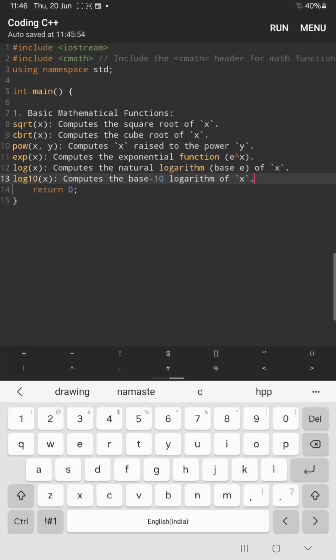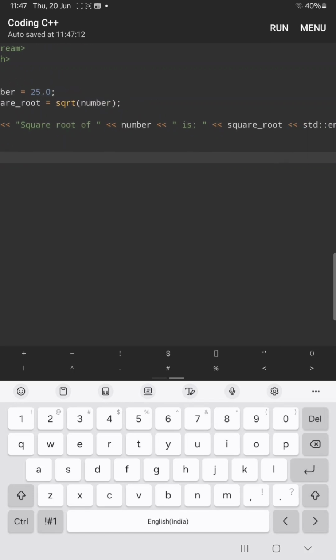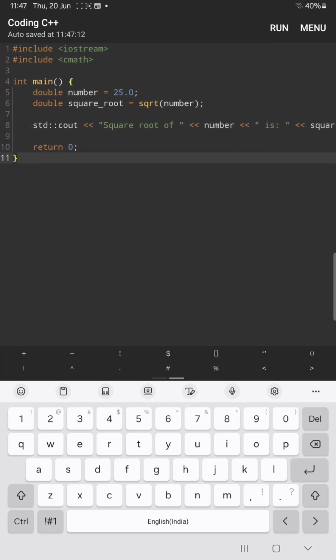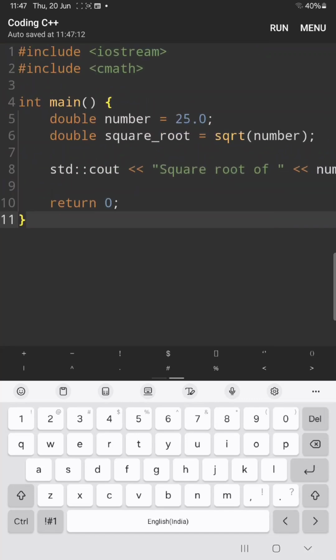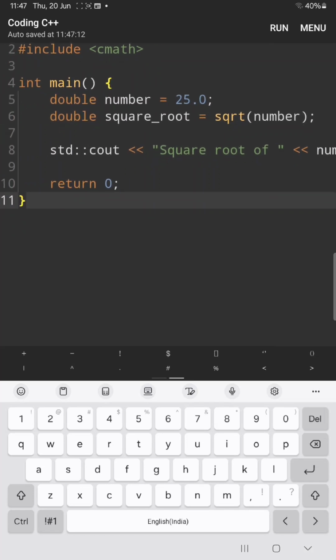Here I have a basic mathematical program. This program shows the square root of 25. Let me explain the program. I have a variable called number, and the value of it is 25, and it's printing out the square root.